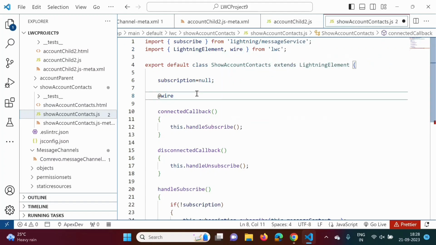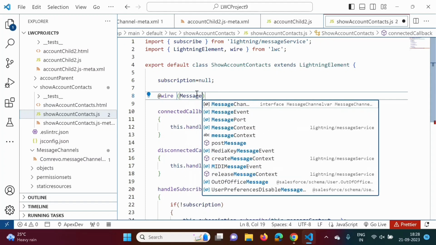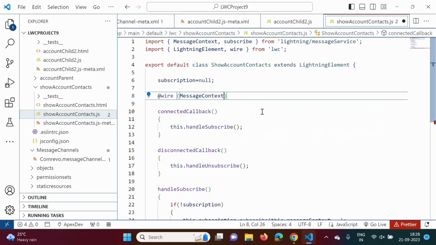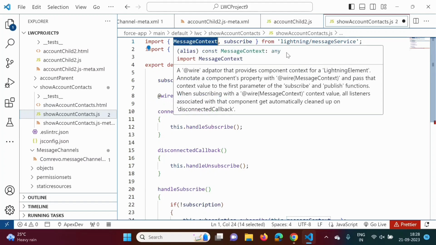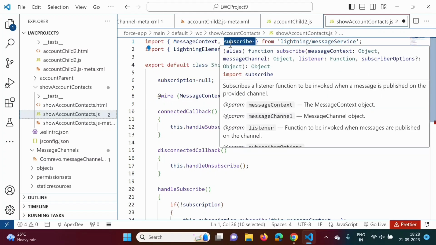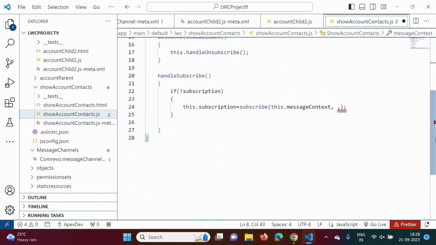In round brackets we'll write MessageContext. Click on this suggestion, and you can see the MessageContext class is imported from this module. This subscribe method is also imported from this module. Now we will give our object name, messageContext. So the first parameter is messageContext.